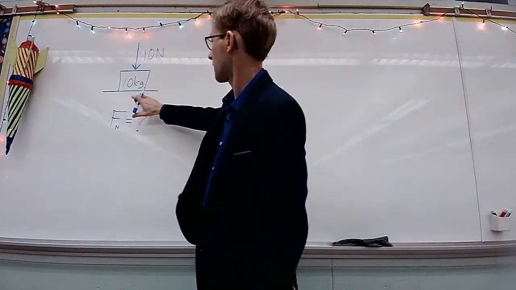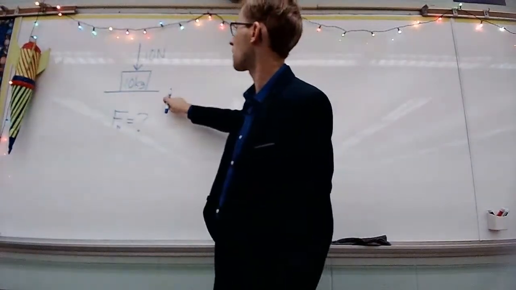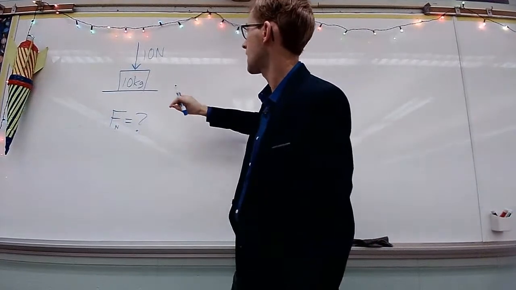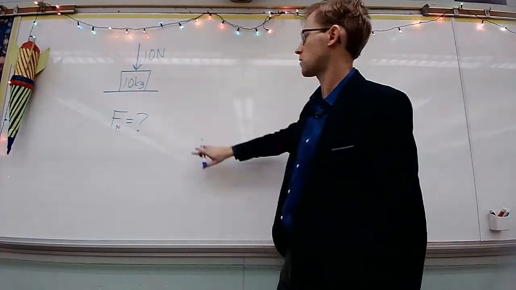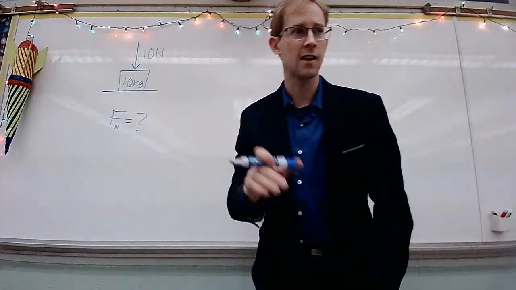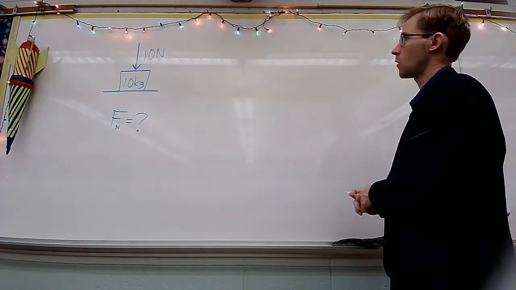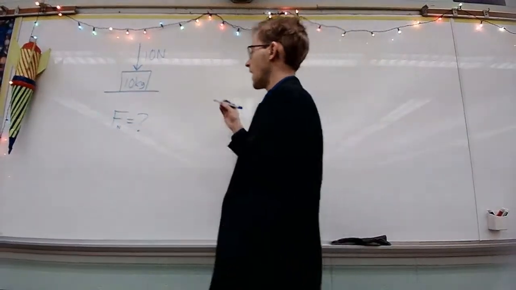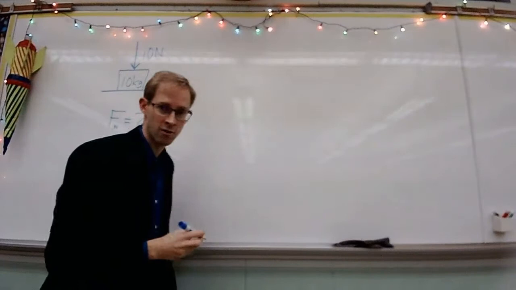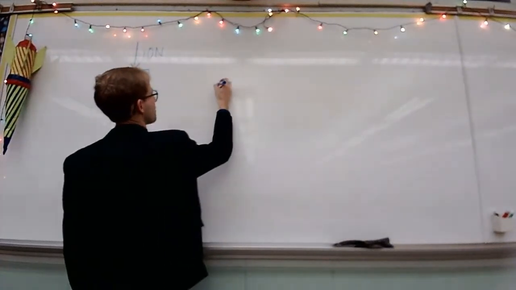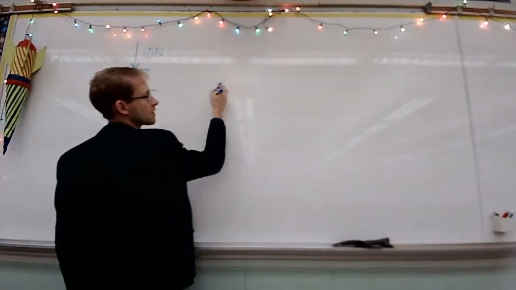We've got an object. It is sitting on a table. It is 10 kilograms. There is a 10 Newton force pushing down on it. And for this question, I want to solve for normal force. And that's what I'm going to be doing. So if I want to start this, again, I do not look on my equation sheet to try and solve this. I want to start with a force diagram.